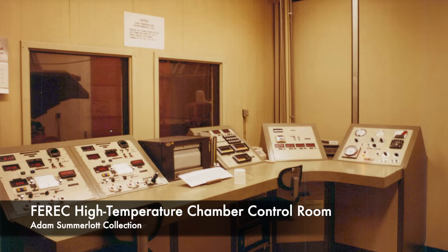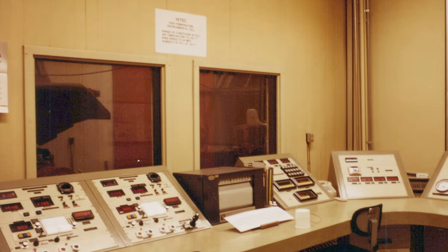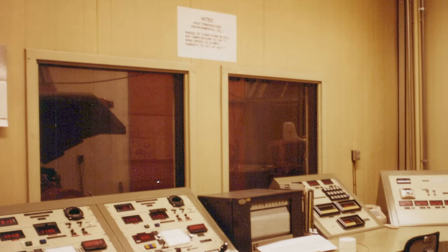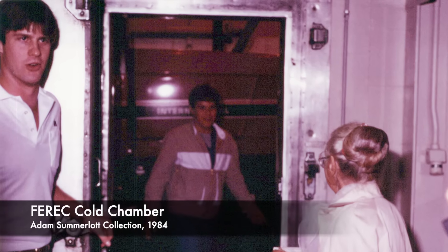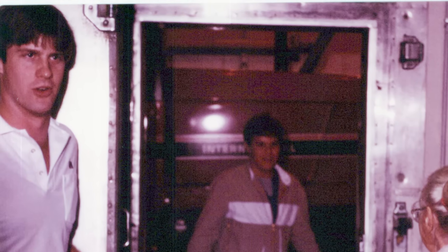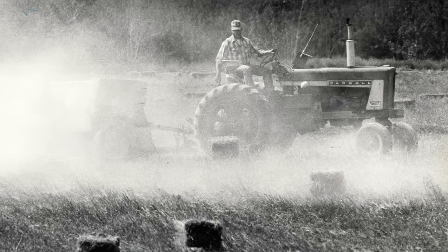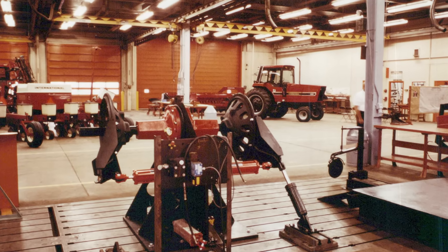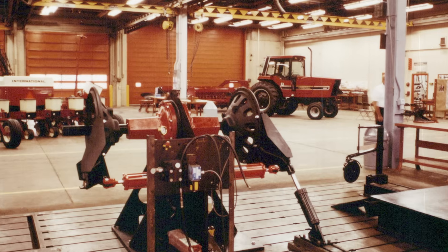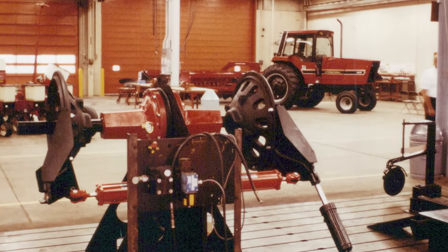On the other side, they'd turn the heat on, run at high temperatures and high horsepower levels, and study engine cooling, hydraulic system cooling, and air conditioning. Those were some of the more challenging times. Of course, that was all done with clean air — no chaff, no dirt, no dust. So just because you got through the high temperature tests in the lab successfully, it didn't necessarily mean you were going to be successful in the field, because Mother Nature had a whole different thought process on chaff, straw, and dust.